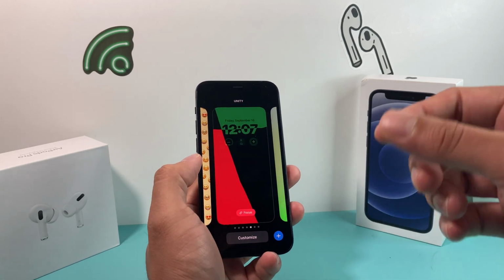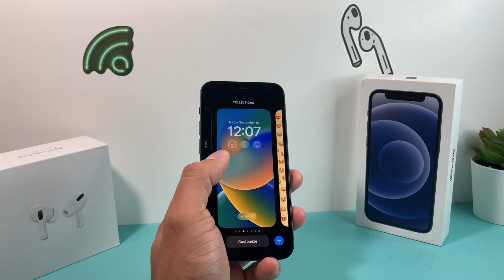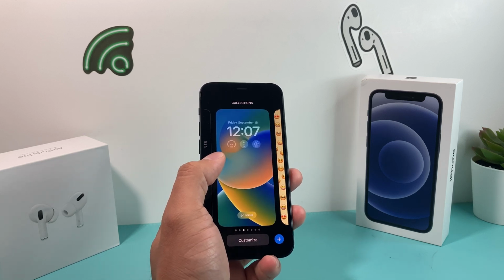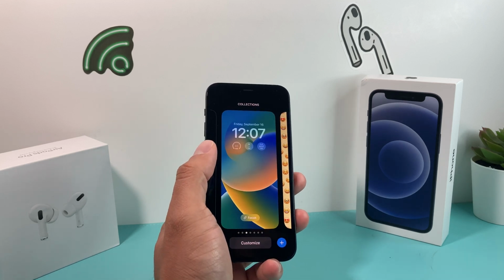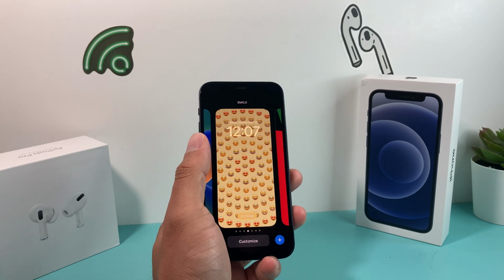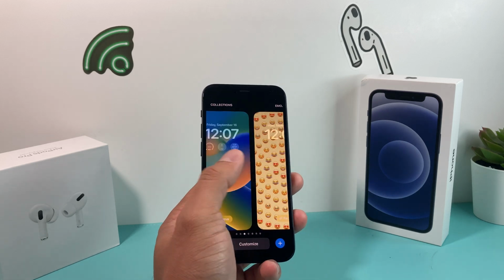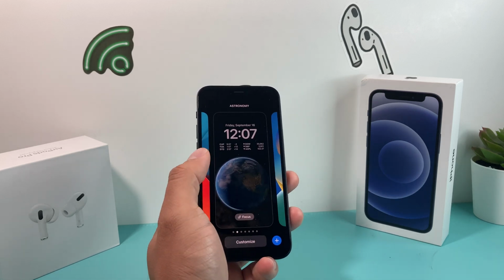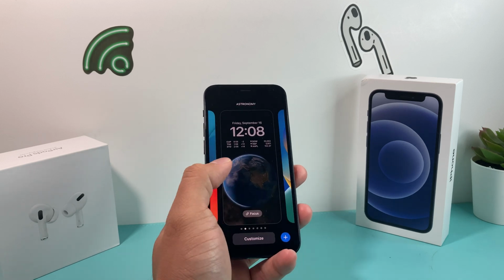So in this video, we're going to talk about the experience of updating to iOS 16, what you need to know about downloading iOS 16, some of the top features that might be worthwhile for you to explore or consider, performance of iOS 16 on this 12 mini, and of course we have to talk about the battery, and lastly any sort of bugs or issues we have seen or heard about so far, or experienced using the iPhone 12 mini. So let's dive right into this.